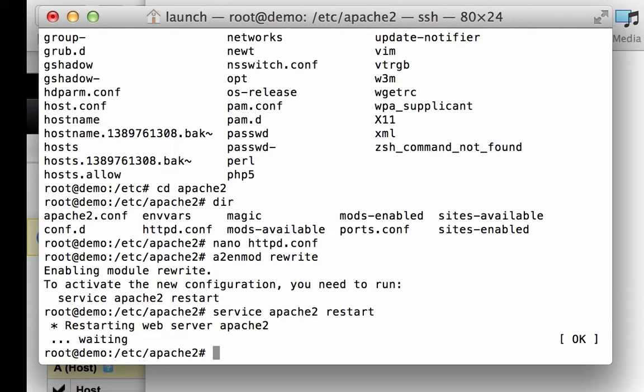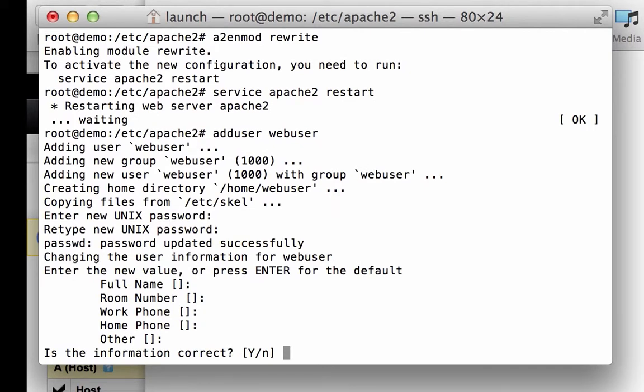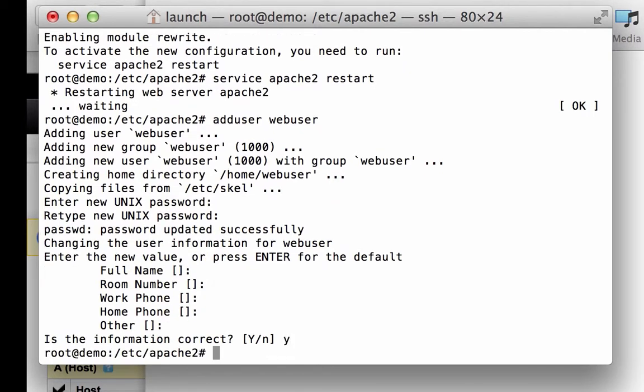Everything looks good. Now, I need to add a new user and let Apache run as a new user. So I'll type in adduser, and I'm going to make a user named webuser. And I'll make up a password for that user. Enter it again. Yes, that information is correct. I need to modify a file called envvars.